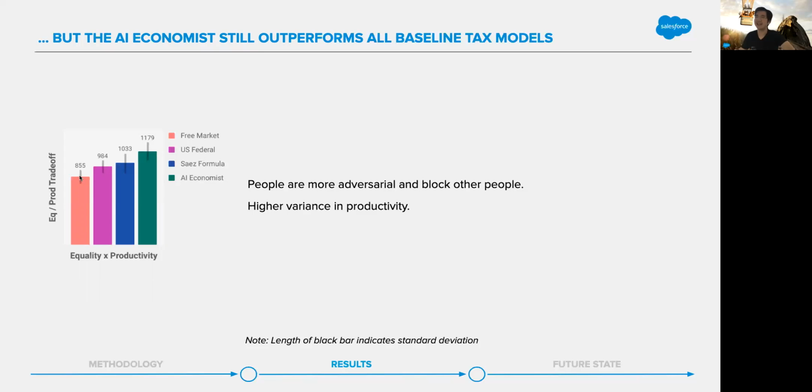So in particular, if you look at the results, you can still see a trend in this equality times productivity, but you can see that the noise level is quite high for those experiments. Another thing I'll add is that we did have to simplify the simulation in some ways. For instance, the agents couldn't trade, because people have a really hard time doing multiple tasks at the same time. For the human study, there's a bunch of details here that, for time's sake, I will leave to you to read in the paper. But it's actually quite interesting how people behave.